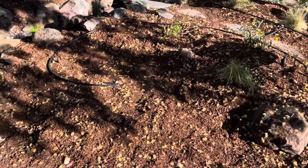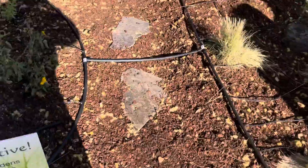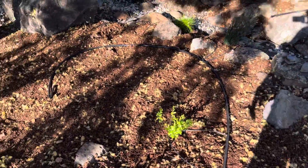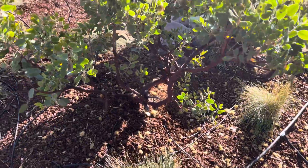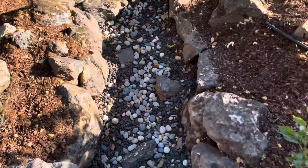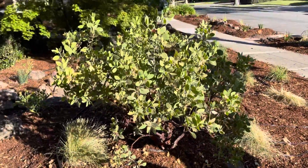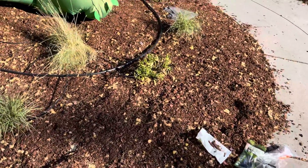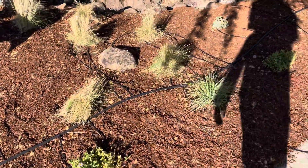Moving into the dragon side garden, we have a tube here — plants will go in this area in the future, so we left plenty of tubing for future emitters and irrigation. Between these two stones is where we're going to cross and hook up to the other side of the garden. There are five emitters on this manzanita, two emitters on the rest of the plants that are one-gallon plants, and three emitters on plants that were five-gallon plants. This was a 15-gallon manzanita so it gets five emitters — some close to the root ball, some a little bit farther away to encourage root expansion.